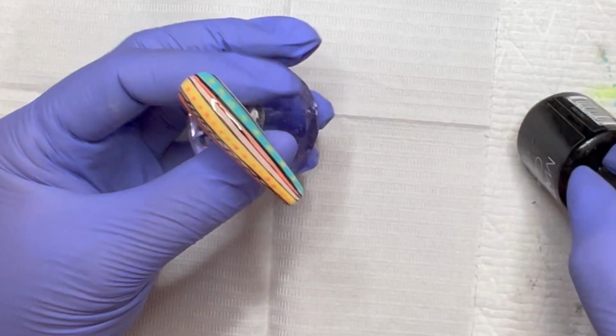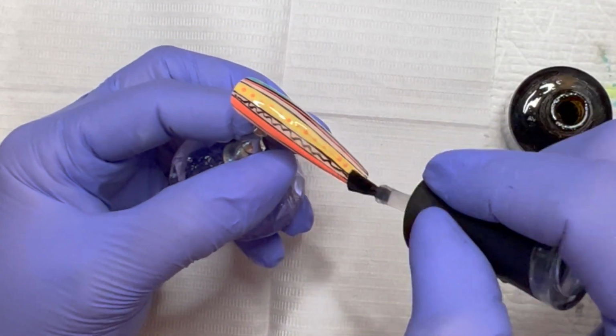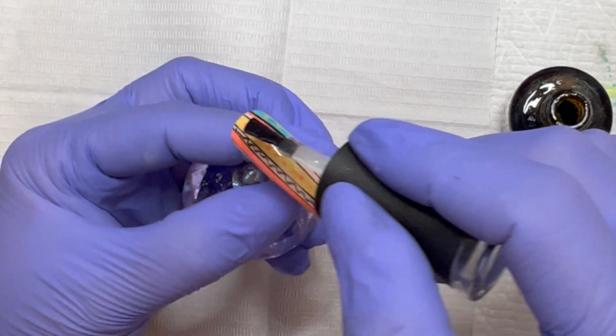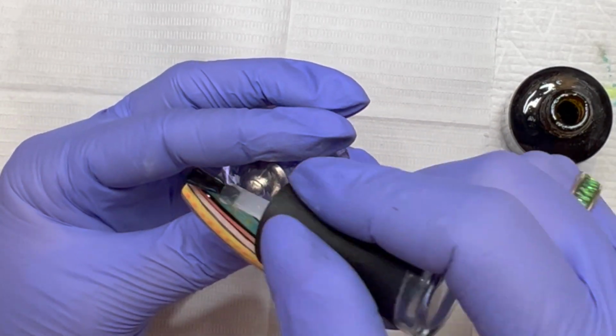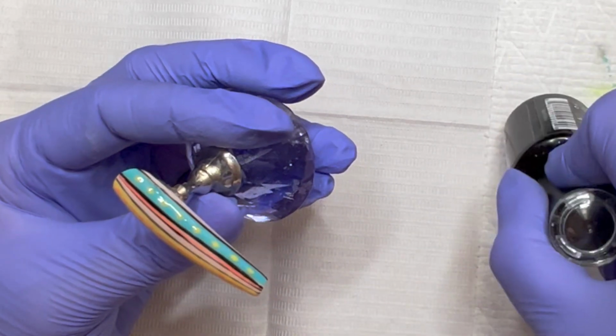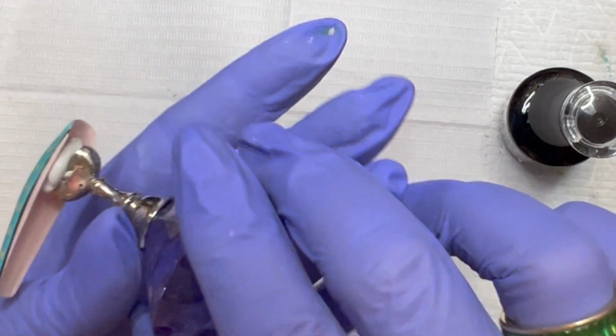I'm gonna go a little bit heavy on it since some of the detail is raised. So I'm just going to put an extra bead, or stripe rather, of top coat down the center to level it out. I'll hang that upside down a bit.